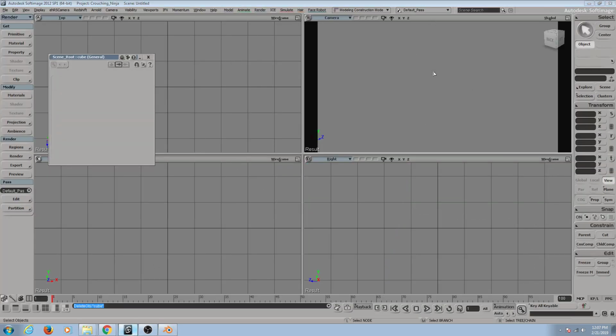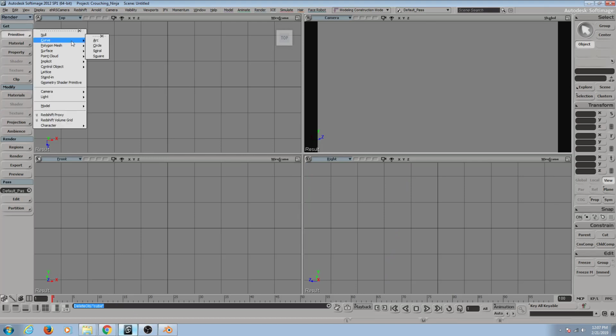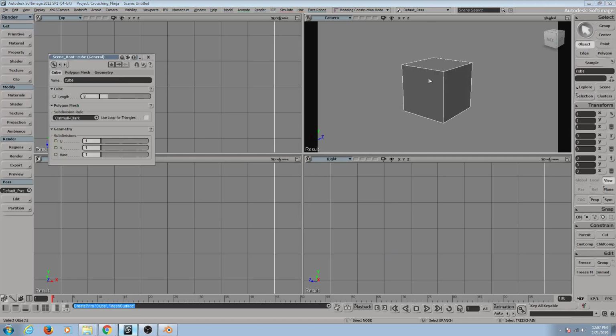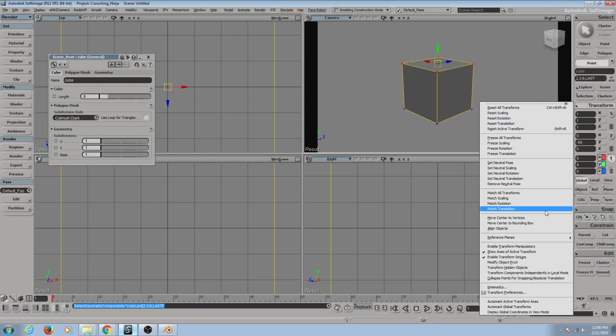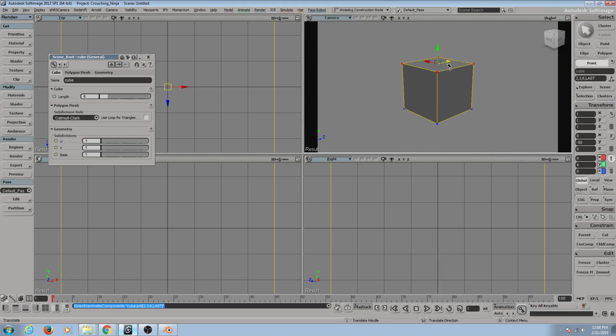Here, I'm gonna start fresh. What I'm proposing is this. If I switch to vertex mode, okay, and I do a box select, I bring up my translate gizmo. Hang on, this is how it is by default, okay?